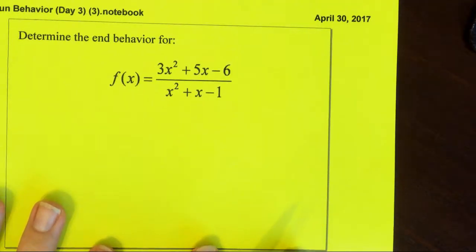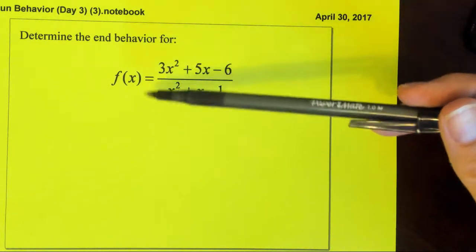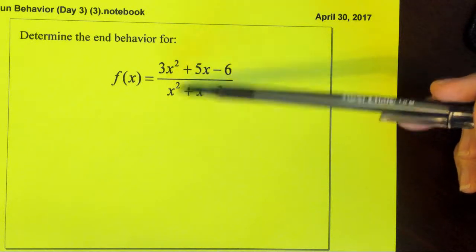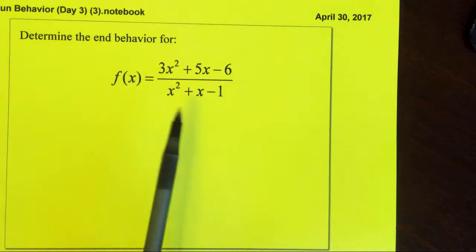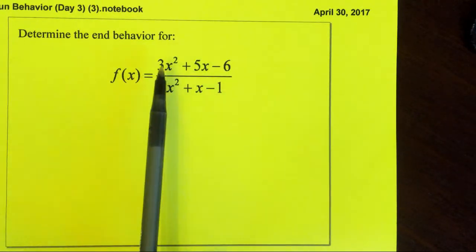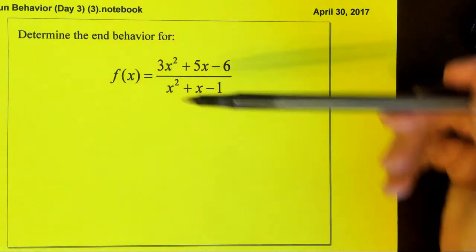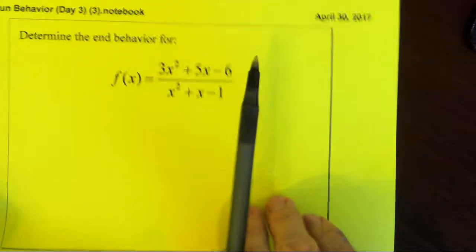Let's go take a peek at another one. On this one, there's a little bit more going on. We've got (3x squared + 5x - 1) over (x squared + x - 1). On this one, we're not necessarily going to look at the ratio of the leading terms. What I'm going to do instead, because they have the same exponent, is divide. I've got x squared over x squared. So I'm going to divide x squared + x - 1 into 3x squared + 5x - 1 like we did yesterday. When we've got the same exponent, we're going to go ahead and divide.